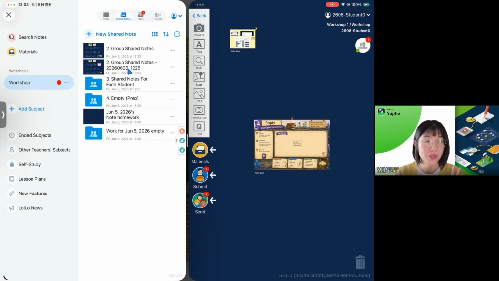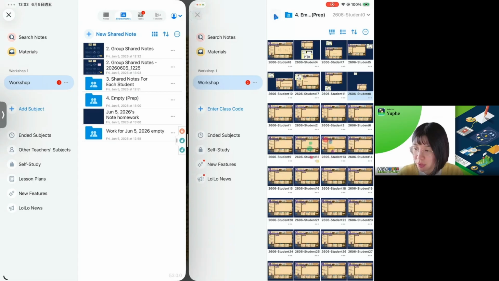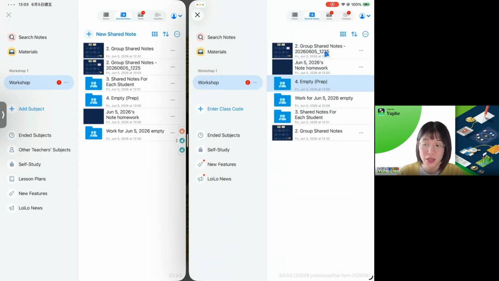And we have these functions because, do you remember, every card in a private note, if you delete it, it's gone. But if you have a share note, by having the version history, you should be able to restore the card back. Hope that makes sense? Okay. And also you can see it will also appear for the student. So you don't have to recreate the whole share notes. The students can just get into it and start from there. And if you don't want this one anymore, you can just delete it. Does that make sense? Okay.